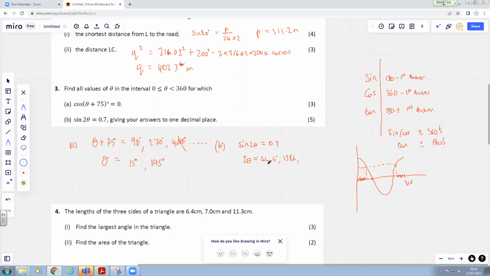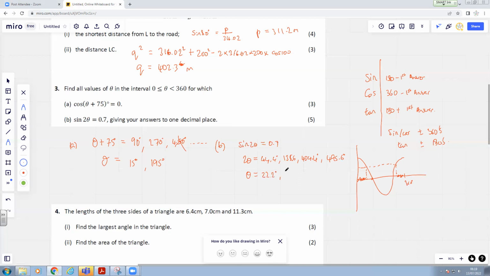And then you keep adding 360s. Now do this before you divide by 2. I know you're tempted to divide by 2. Don't divide by 2 yet until you've done all of your finding other answers for the symmetry and periodicity of sine. So 360 plus that is 404.4. And 360 plus this one is going to be 495.6. And then at the end, halve them all, because that's going to give you answers which are all in that range. So we get 22.2, 67.8.